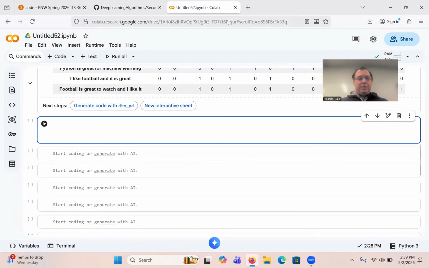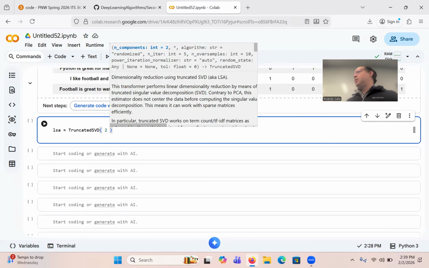So I have singular value decomposition. Notice I'm going to specify 2. If you have 20 words, you have 20 dimensions, you can use SVD to produce 20 dimensions. Essentially it's just copying what you had, and you retain 100% of the information. As you start saying, I want fewer dimensions, that's when it needs to compress.